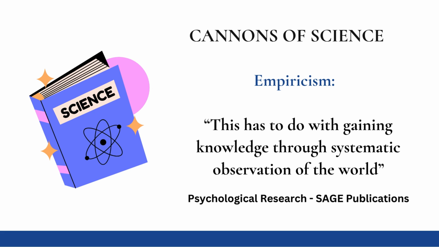It has to do with gaining knowledge through systematic observation of the world. Now, that is what the people in the natural sciences do. We are in social science. The pharmacists, the doctors, the biologists, and what have you, they are in the natural sciences. And what do they do? They gain knowledge through observation of matter. Matter is a component of the world.